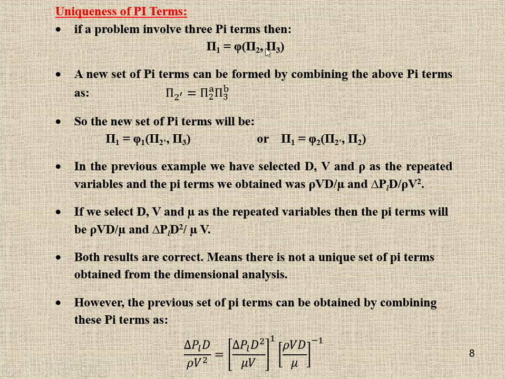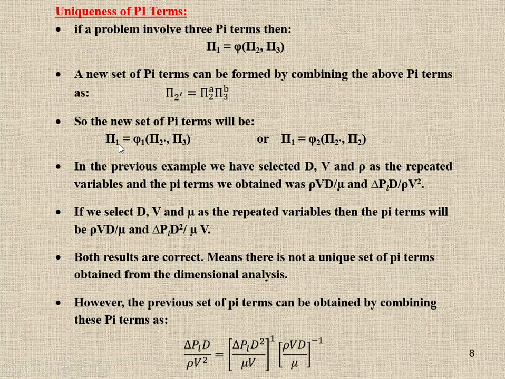If you multiply these two, you will get another pi term, that is called pi 2 dash. If you multiply this pi 2 dash with the first one or the second one, you will get the same pi 1 and pi 1. You see, you are multiplying them together, and you are getting another pi term. When you multiply with the first one, you will get the same number. When you multiply it with the second one, you will get the same number.